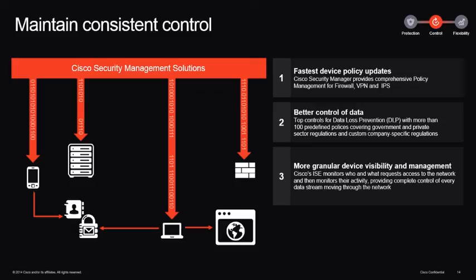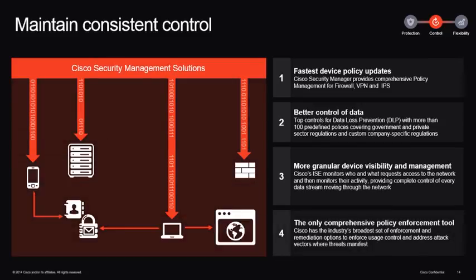Customers can block URLs of sites with known dangers or inappropriate content while merely limiting features and file types on other sites. For example, they can allow employees to like posts and update statuses for social media while restricting games and video content. This not only minimizes employee distractions, but it also enables customers to maximize their bandwidth utilization by regulating large data streams. Cisco provides the only comprehensive policy enforcement tool.